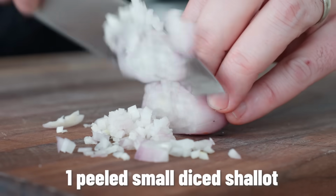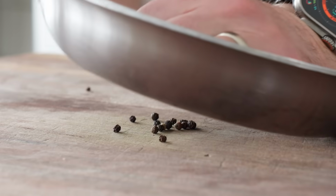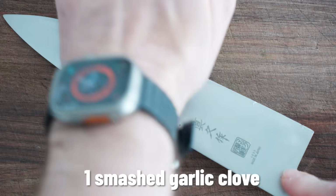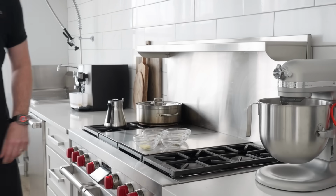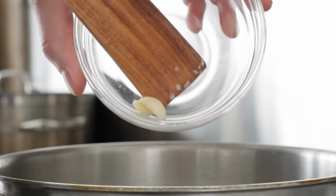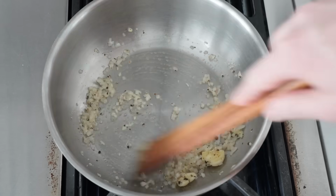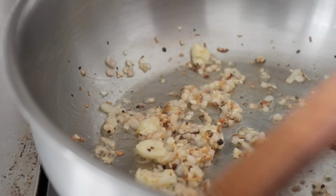Quickly small dice up 1 peeled shallot. Next, crush about 12 to 15 peppercorns using the bottom of a frying pan. This will make it more aromatic. Then smash 1 whole garlic clove. In a medium-sized sauce pot, add in 1 tablespoon of unsalted butter and heat it over medium until it's melted. Stir in the shallots, garlic, peppercorns, and saute it for about 2 to 4 minutes or until they are lightly brown, just like this. This simple process will make the sauce more flavorful.